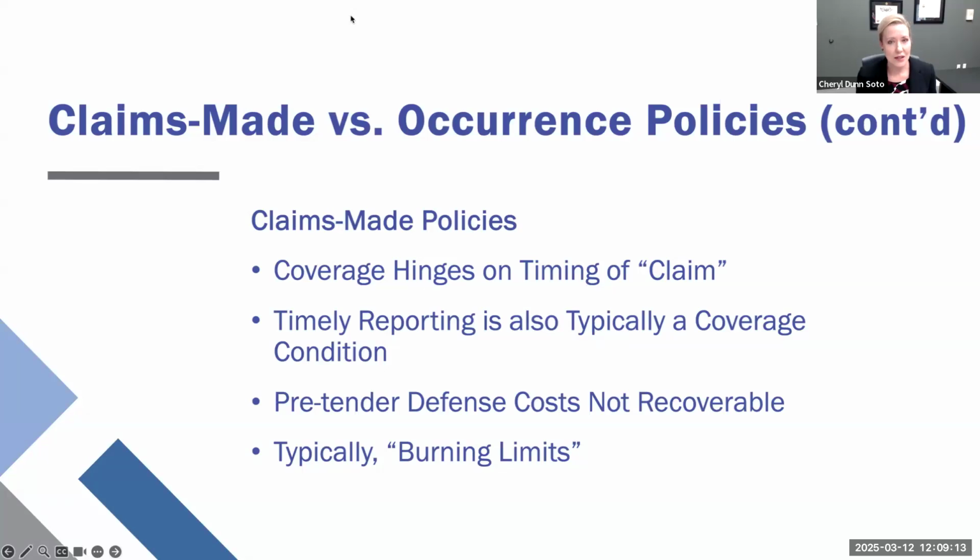Also, typically with these types of policies, and these types of policies are D&O, E&O, EPLI, typically every dollar you spend on a defense is one less dollar you have to settle a case. So if you're managing litigation and you have a burning limits policy, it's very important that you keep track of how much defense costs are currently, and really communicate with your defense counsel that you want to get this wrapped up sooner rather than later.